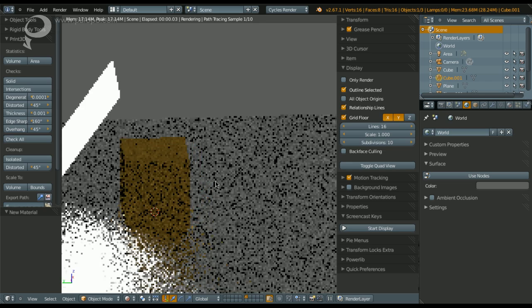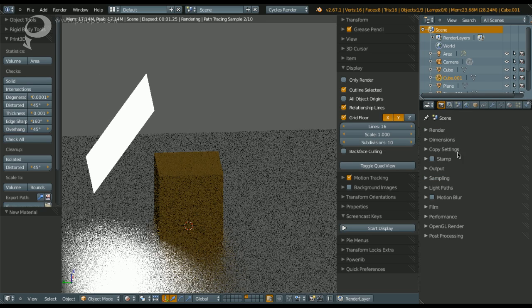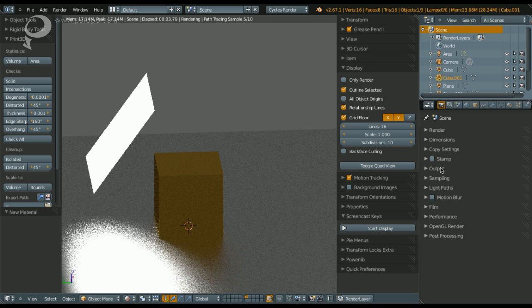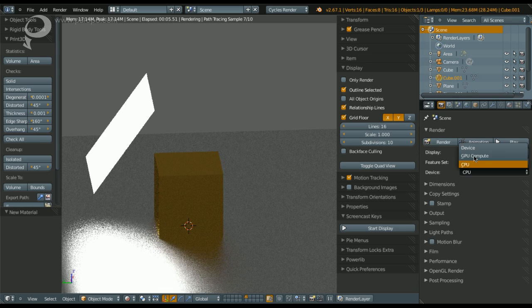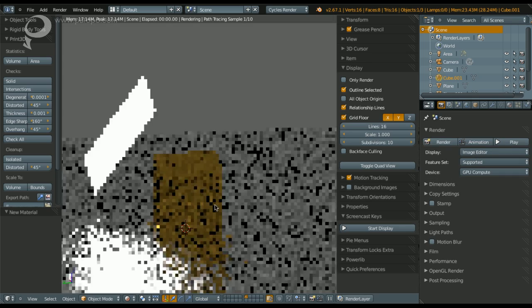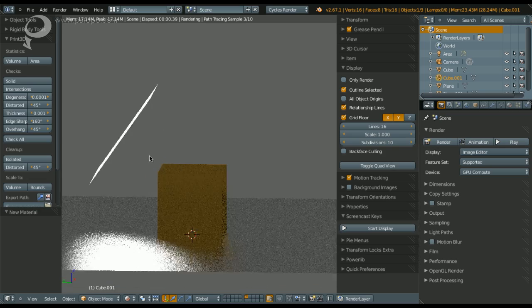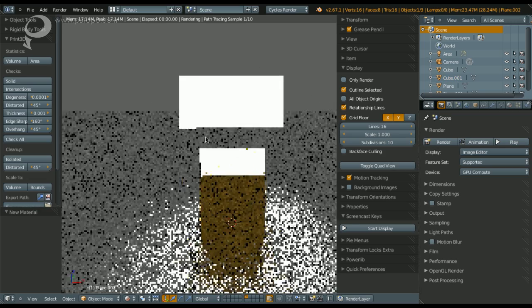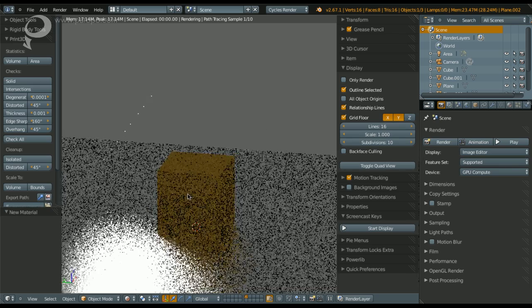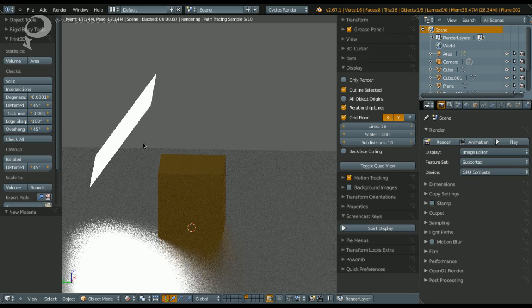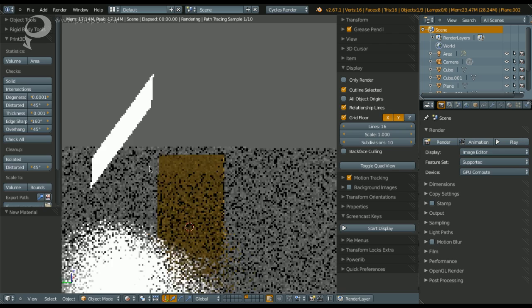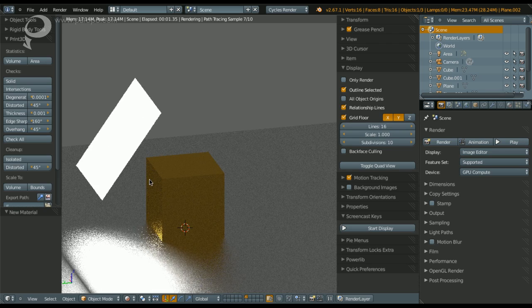Okay, maybe I should change the rendering to GPU for a faster viewport. Okay, so right now it's already illuminating. So for Cycles you can do light groups pretty much. All you can do is use a dedicated lamp in different layers.